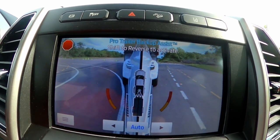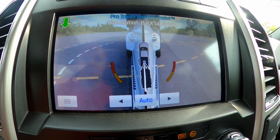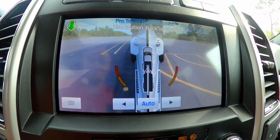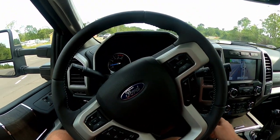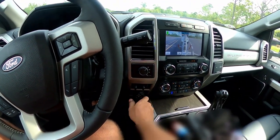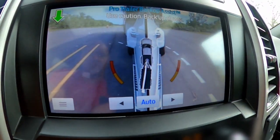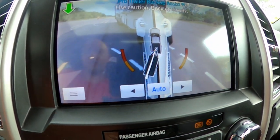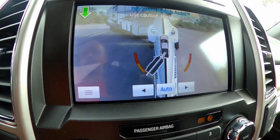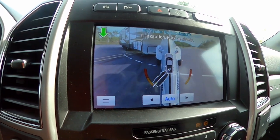I'm going to pull forward because I need some more space. With my side-by-side view, I've got my trailer behind me and I want it to go left. I've got my trailer going straight back in a straight line — my wheel is actually spinning as I go. Now if I want my trailer to go left, I take this knob and turn it to the left. It's opposite of how you would normally back a trailer — you turn the knob the way you want the trailer to go. You can see that white line moving, showing my trailer moving. As long as I keep the trailer out of the yellow as much as possible, I'm okay.